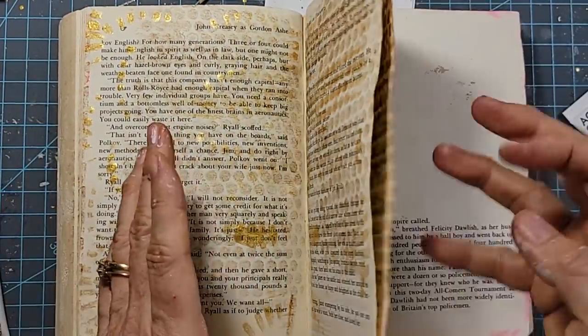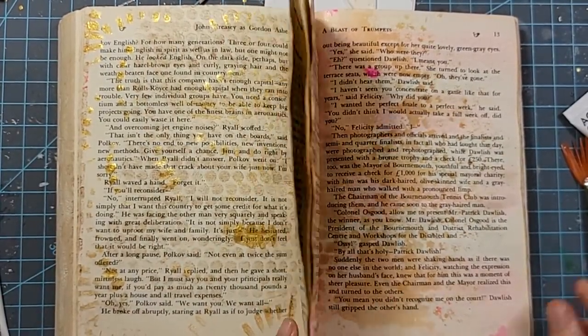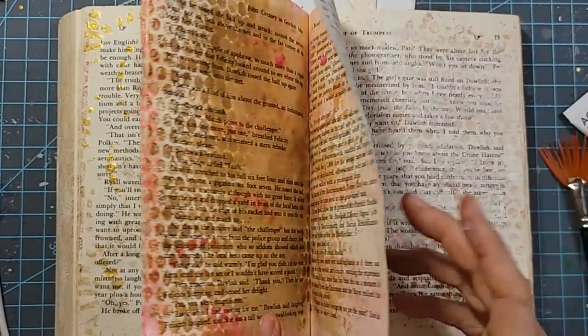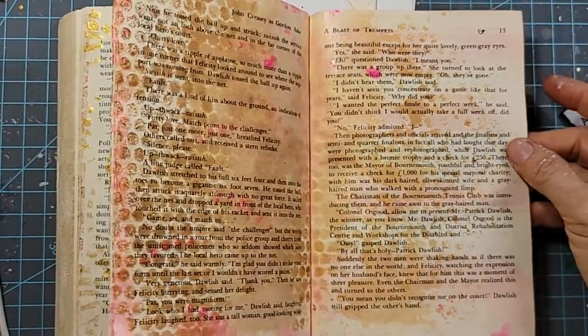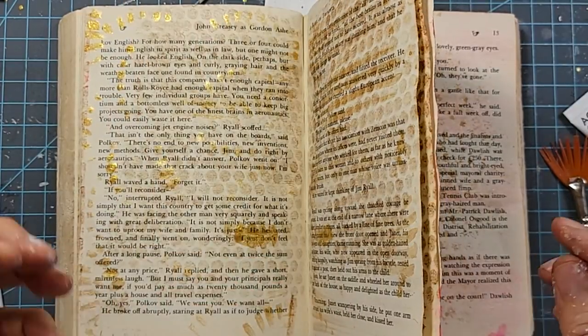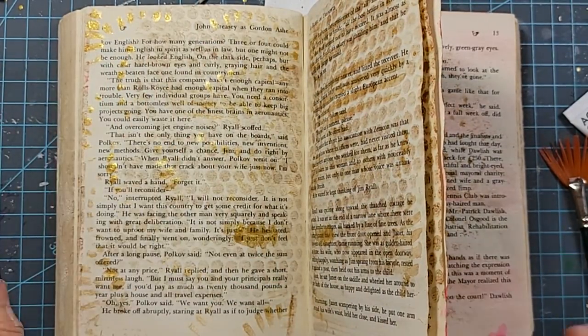Okay, the gold one, I think, came out really pretty. And this one is also really pretty, too. It just depends what you would be using it for. You could make pockets and tucks and journal cards and bookmarks and, you know, background. It's so exciting. There's so many possibilities here. So anyway, there you go, folks. I just wanted to show you some fun playing in the mud today with you guys.